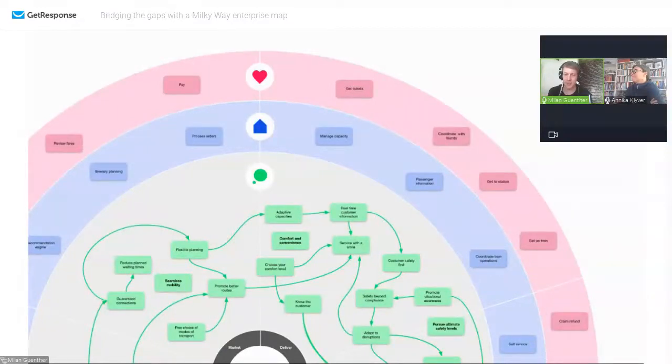And so all three dimensions are complex. All facets are inherently hard to map and hard to relate to each other, and are hiding a lot of complexity behind. But the idea of the map is to give you room to explore them in context, in as much detail as you need, and also connect them to maybe some other models and maps that you make on the side that look into one specific question, like, for example, mapping processes to applications or mapping customer journeys to channels.